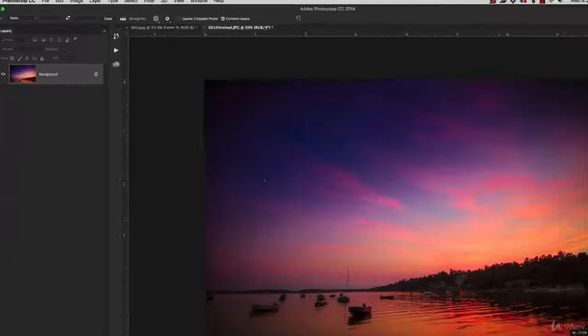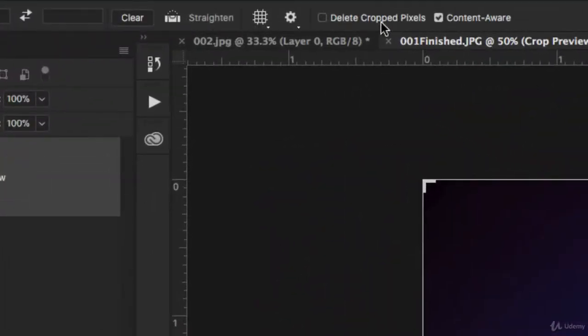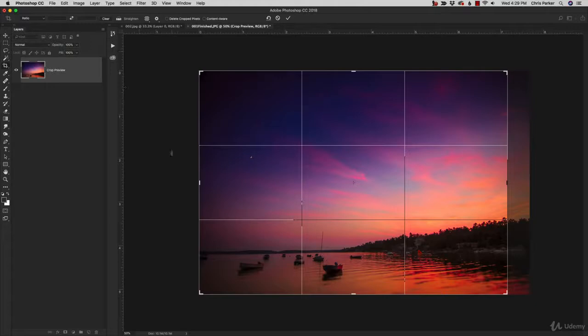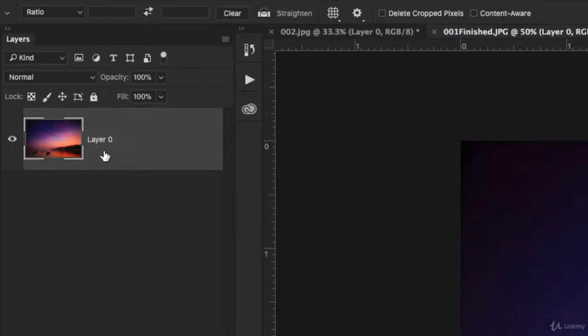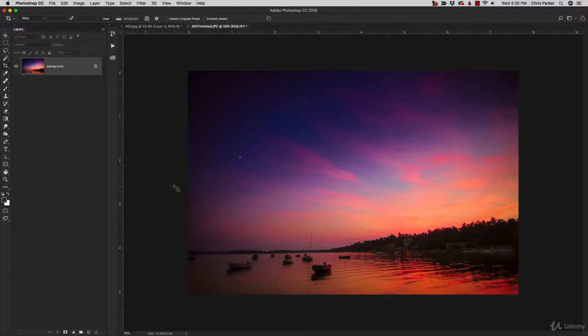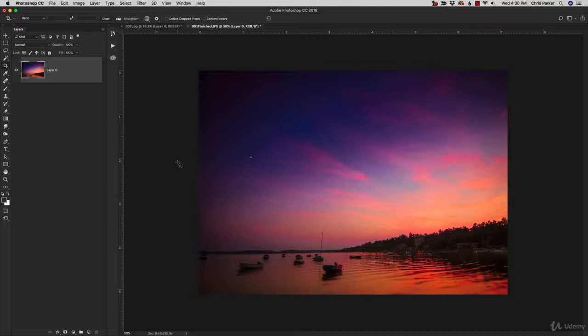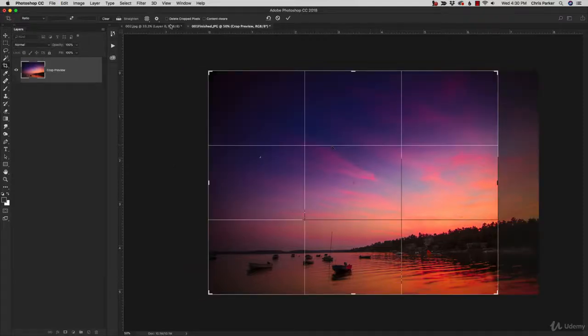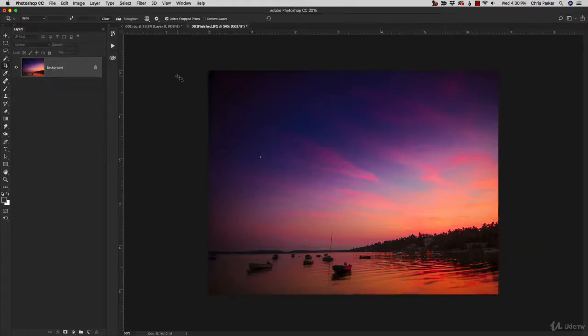The other thing you want to make sure you do is you don't select delete cropped pixels. So let me show you how that works. So right now we have it cropped where the right part of the image is going to be cropped out based on this crop grid. So if we take a look at our thumbnail, when I commit to it, nothing changes. The thumbnail of that image is the same even though I cropped it out. So if I save this as a PSD file, I can come back and I can undo that and get the original image. But if we do the same thing but have delete cropped pixels on, then we hit enter.